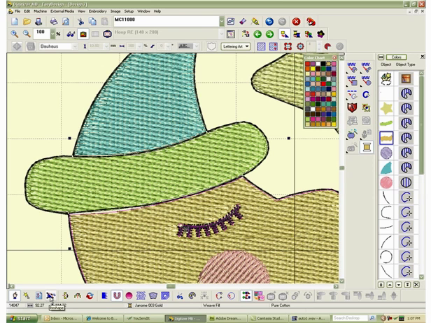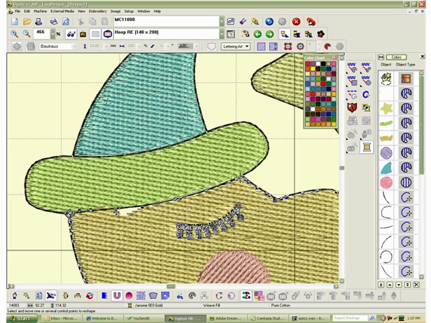You may also hear the term node editing, because as soon as I select an area, like I did for the moon, and then I select this icon, I'm going to have little nodes placed around the shape of the area. This is going to let me reshape things by left-clicking and holding my mouse down and dragging these little nodes into different positions. I can even, if I have a node like here that maybe is causing a few problems, I can left click on it and press the delete key on the keyboard to remove the node. So if you want to spend a little bit of time and adjust things, this is good practice. It's not necessarily the easiest way to do it, but it is good practice so you get comfortable using the nodes.